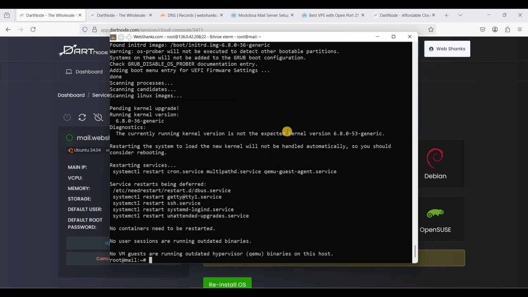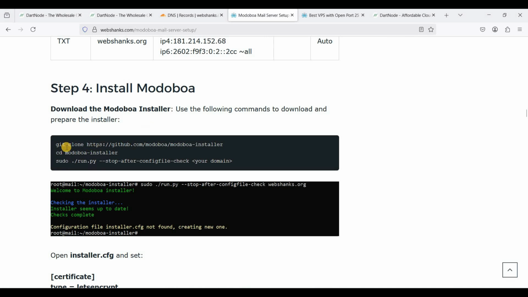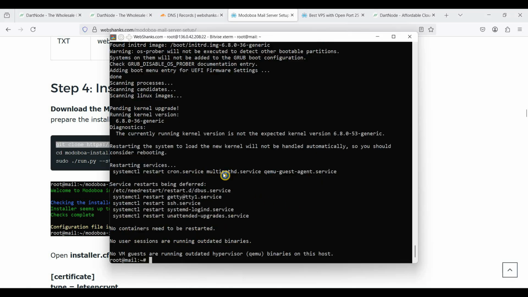Okay, now let's install Modoboa. You just copy this command, and I have laid out all instructions here on my blog, and I will put a link in the comment section down below.